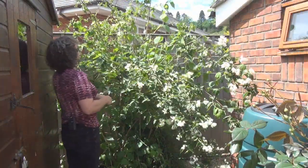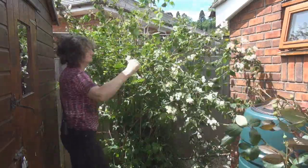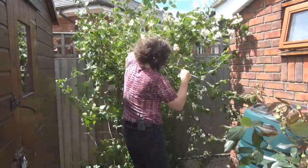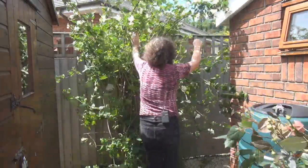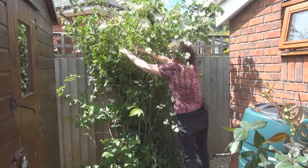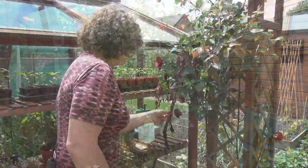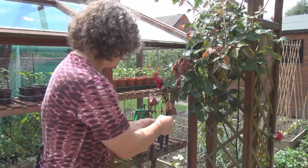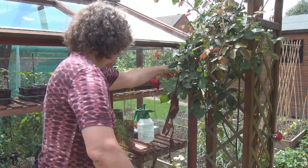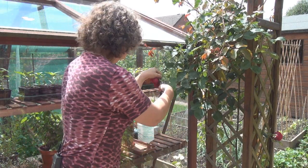And I think my Philadelphus could do with a bit of help as well. Stress or strain on any of the branches. That's a bit better. There's a couple of branches on this rose that have just snapped completely. Pull those out. While I'm at it, I'll deadhead this. Well, I think that's about all the damage I can find. Got away quite lightly, really.